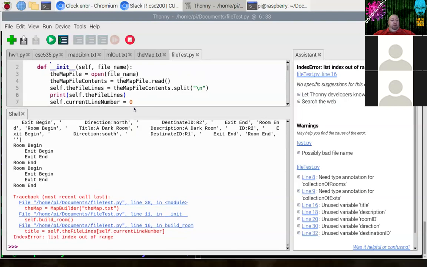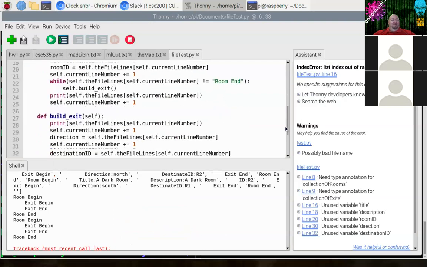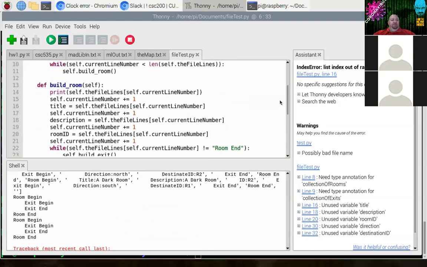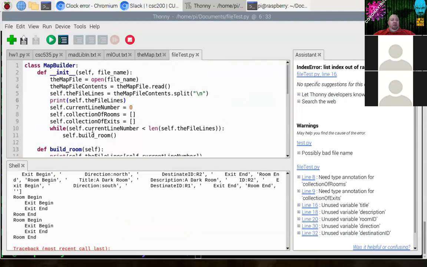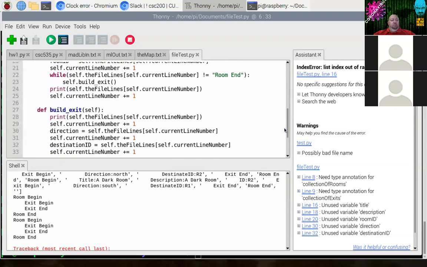Room begin, room end. Oh, I know the problem. The problem is at the end of my last room, I am incrementing. Well, no, actually that should be okay. When I get to my last room, I should be at the line that says room end.